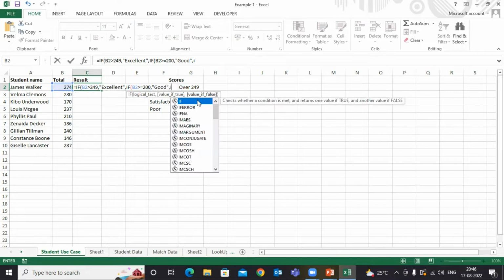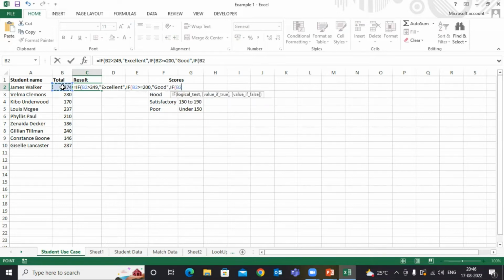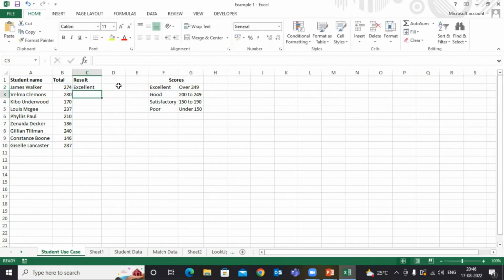Else, if my total is greater than 150, it should return the value satisfactory. Else, it should return the value poor. Let me close this if condition first, and the second one for this, and one for the last. So we'll be closing these conditions.